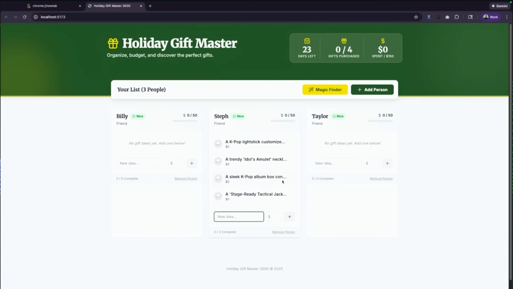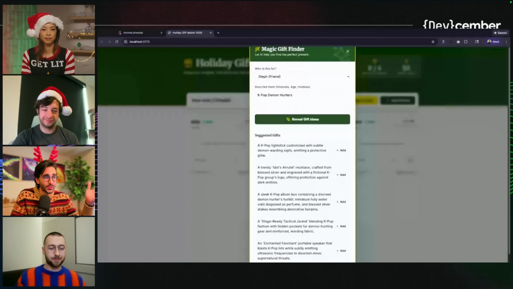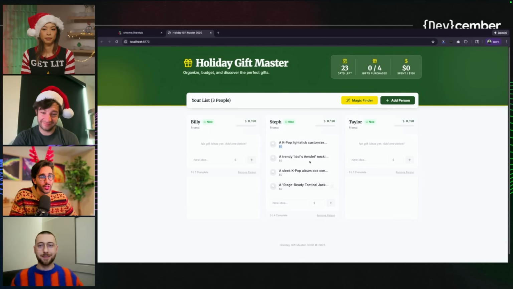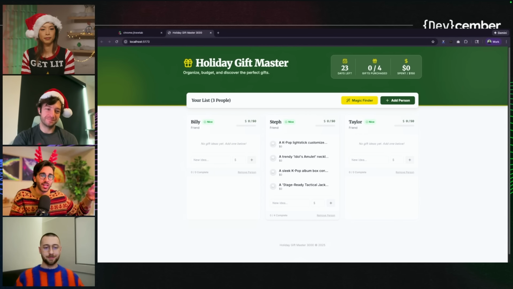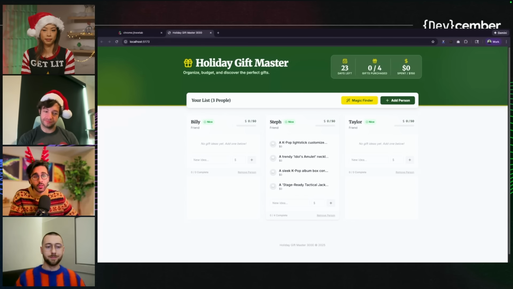You can create new ideas here as well, but there are a couple things that obviously are not working. For example, it doesn't pull in the price, right? That would be pretty nice. I think if we open the Magic Finder, it only pulls in the suggested ideas, which I think is fine. That's all I put in my features to begin with anyways. I didn't ask it for price and description. So it's doing what it needs to as the first step. And then I can go back into Gemini CLI and say, okay, listen, let's add this one feature where you pull in the price and the description and maybe a link to the actual product as well, so I can go ahead and purchase it.